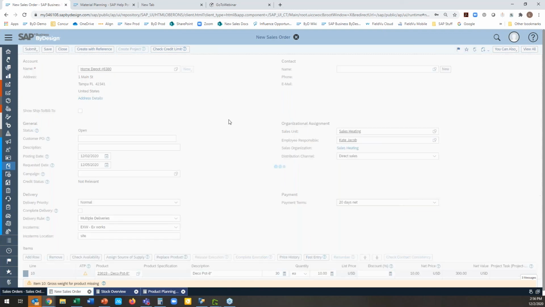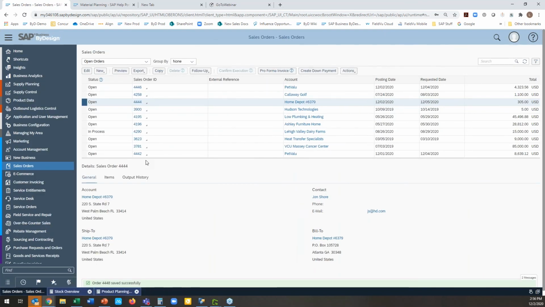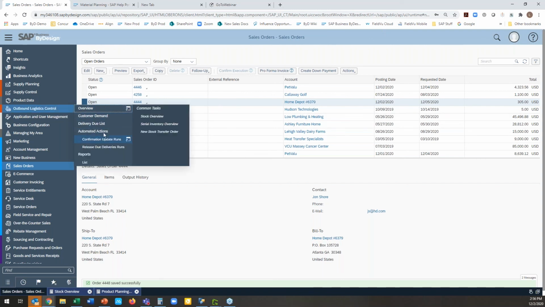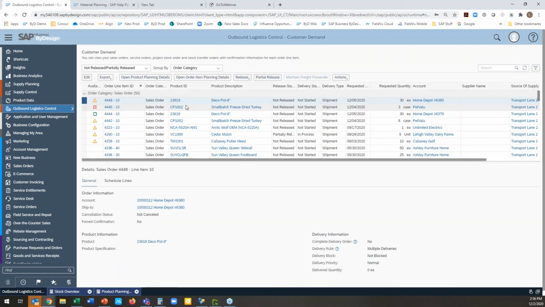So let's go ahead and release this order. Now we've got the two Home Depots, one lower and one normal. One might be urgent because maybe you're getting fines for late deliveries or things like that. Then I go into my outbound logistics control. You've got two areas, your delivery due list and your customer demand area. They act very similarly here. Based on this, I've confirmed this order first, and this one is still saying that it's a late delivery or insufficient quantity. Just like in the exceptions tab, you've got a lot of different options showing you the different exceptions for when I don't have enough and why.